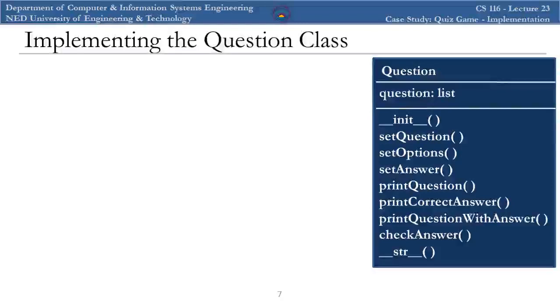So I just showed you that we are putting options in ABC format. So the user will input A, B or C as the correct answer. Let's see how we can implement this check answer method. This method will take the answer. As per our printing pattern, the user will enter A, B or C, so ans will contain a single character A, B or C. What I have to do is map this A, B and C to numbers 1, 2 and 3, because n is storing numbers and not ABC.